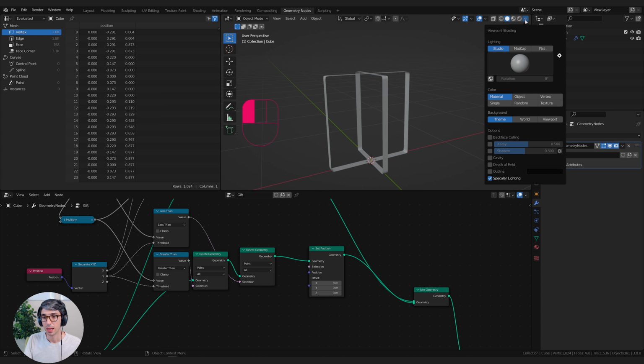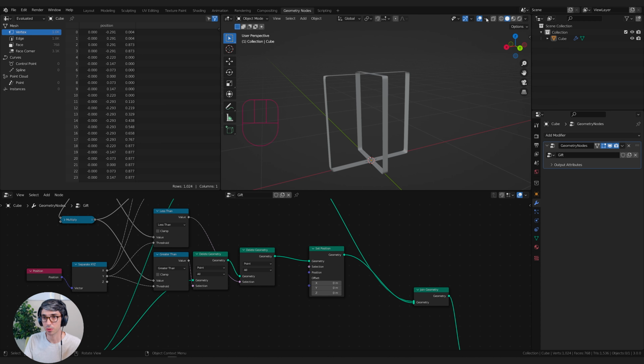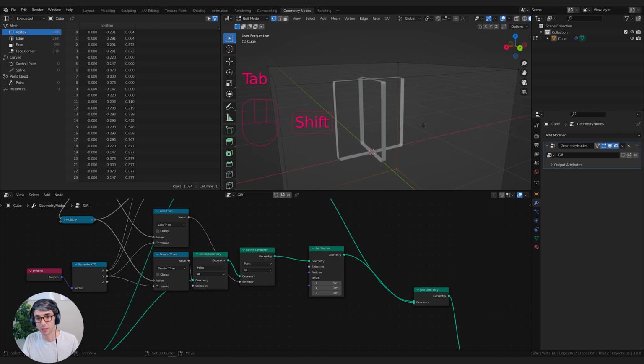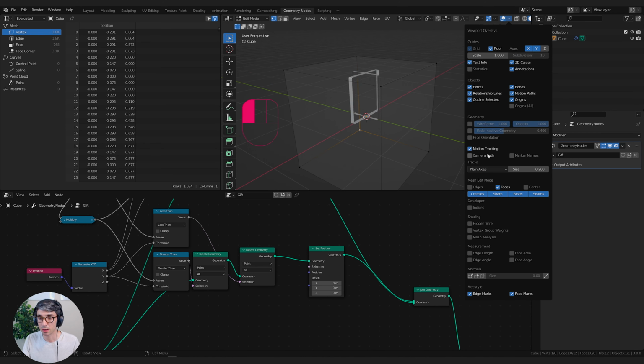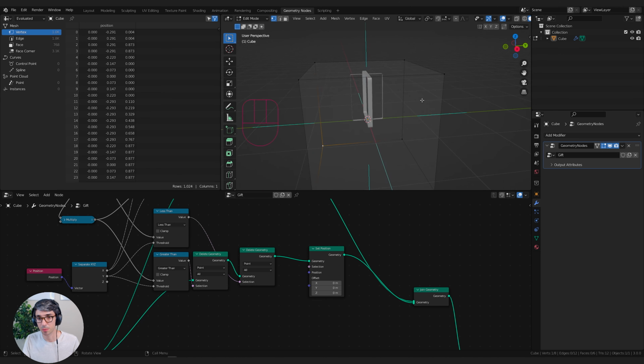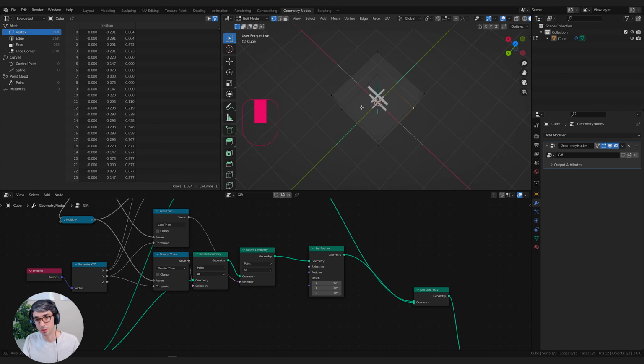Now, what's a normal? Let me show you real quick. If you're not familiar with normals, go back into edit mode. You can see our original cube here. And I'm going to open up my drop down here and I'm going to turn on normals. And this is just going to visualize the normals. I'll just drag this out so they're a bit bigger. See those blue lines that are pointing out from each of the faces. These blue lines are representing the direction that these faces are pointing in, okay?